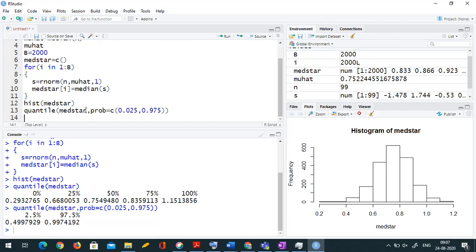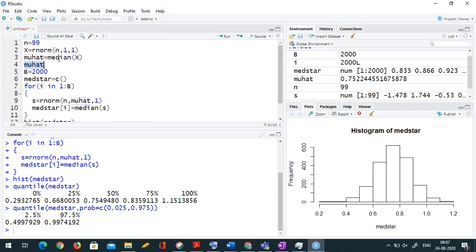Okay, one small point to be noted: this mu hat I have estimated here by median, but it is not necessary to estimate this by median. Even if your final interest is in estimating median and getting a confidence interval for it, if you know that mu hat can be estimated better by mean, you can change this to mean. Everything else, this would remain median because your final interest is in median. But this parameter estimation can be by whichever method you know gives the best result. Okay. So this doesn't have to match this. This doesn't have to match this. Okay, remember.